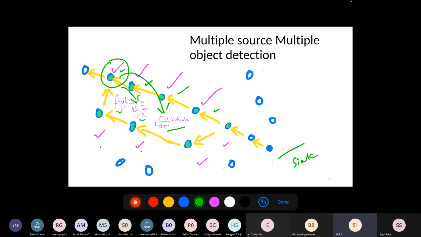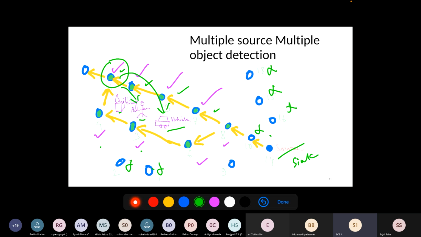If it is not there, then it will send information to its neighboring node to check within its vicinity whether there is any movement of an object or not. Now in this concept, whenever it goes through the relay process, this node will say there is no movement of object, this node will say there is no movement of object, and this node will also say the same.